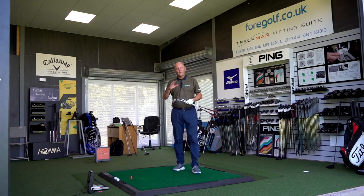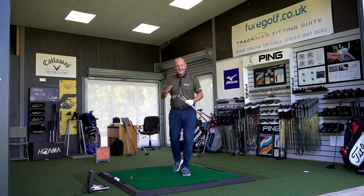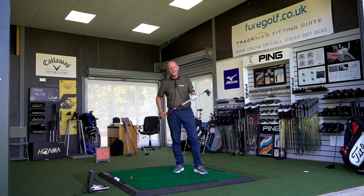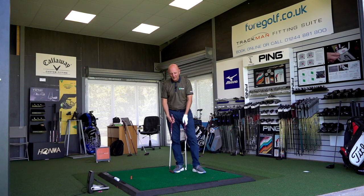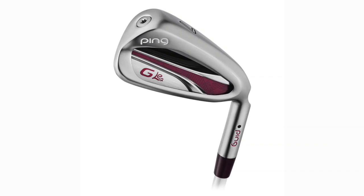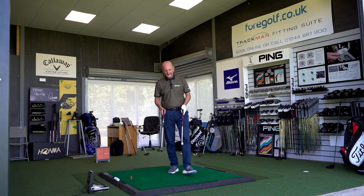I'm going to hit golf balls with every one of these, record some data, and I might even take these out on the golf course depending on the results. First and foremost, as you might expect from Ping, it's a decent looking set of clubs. The color would appeal more to the ladies, but you can tell it has turbulence features very much like we'd see in the men's setting — the G410 iron isn't too dissimilar in looks, and neither is the hybrid.